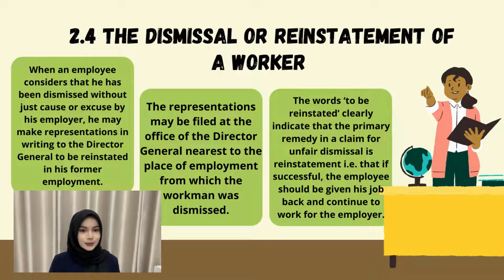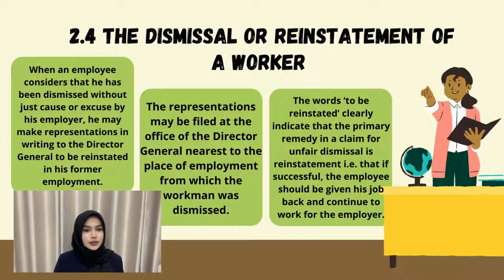Hello and Assalamualaikum. I am Dini and I am going to present about the dismissal or reinstatement of a worker. When an employee considers that he has been dismissed without cause or excuse by his employer, he may make representations in writing to the Director General to be reinstated in his former employment. If no reasons are supplied at the time of dismissal, the industrial court is required to conduct its own investigation to have the employer justify the dismissal, provided that any such grounds submitted by the employer were visible and operational at the time of the dismissal.